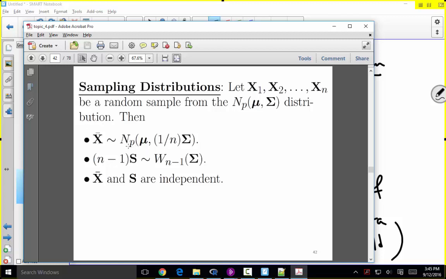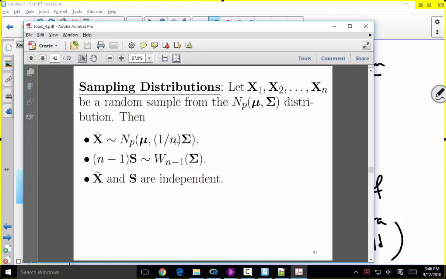That's a result of some of the stuff we saw in the early part of these slides. When you have multivariate normal, if you do a linear combination of the components, you get back normal or multivariate normal. X bar is itself a linear combination. So the sample mean vector is normal itself. It has mean vector equal to the truth, and it has covariance matrix equal to population covariance divided by n.